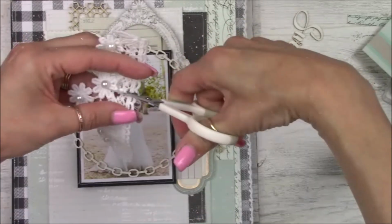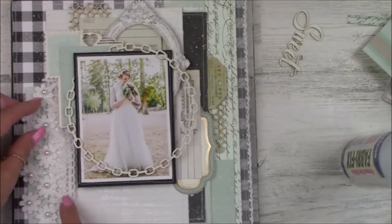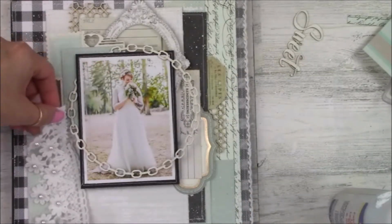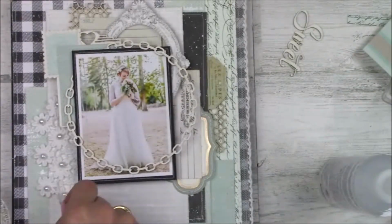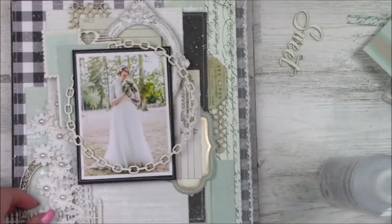Now I'm going to add again some of this beautiful garden bouquet lace. I had to cut a little bit off the one edge to slide up underneath. Again, forgot to glue it before I glued the other stuff down, but it still works. I'm going to slip it right in there. Get it all glued down. Now I'm going to add that garden party gate down here at the bottom. Just checking my positioning, get some glue on it, and get it glued right in there at the bottom of our project.